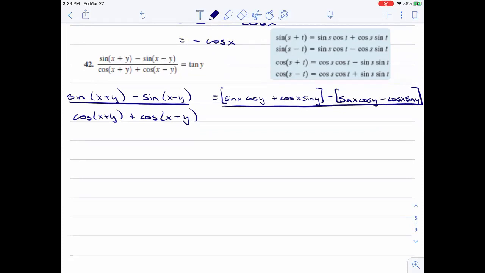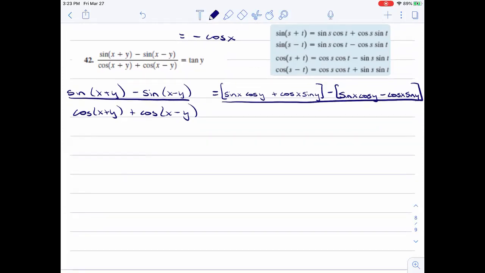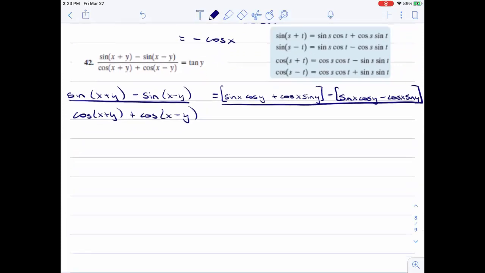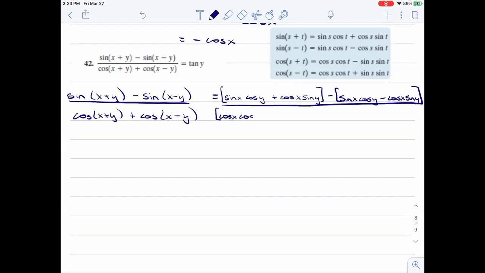So luckily I'm not going to have to deal with any common denominators quite yet, right? And so what I'm dealing with here is just, okay. This one, I'm going to start down here. Same thing in brackets here, trying to write it small. So I've got the cos x plus y is the cos of x cos y minus the sine of x sine y plus, and now I'm on to the fourth one, which is subtraction inside the cosine. So I've got plus the cos of x cos of y plus the sine of x sine y. And close that bracket.